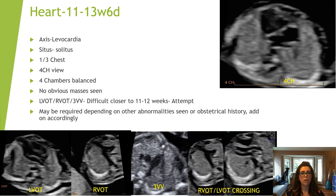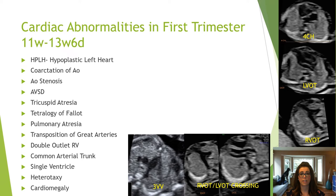When assessing the heart, try to obtain a four-chamber view and assess for levocardia, situs solitus, balanced chambers, and size — approximately a third of the chest. If you are able, attempt the LVOT, RVOT, three-vessel view, and a dual image of the outflows crossing. Ensure no obvious masses or structural defects are seen. If you are questioning a congenital heart defect, do your best to image the four-chamber, LVOT, RVOT, and three-vessel view, take a video clip, and consult with the radiologist or perinatologist.